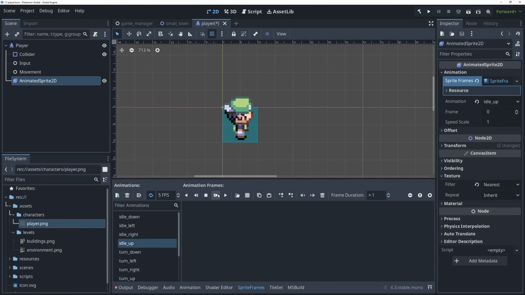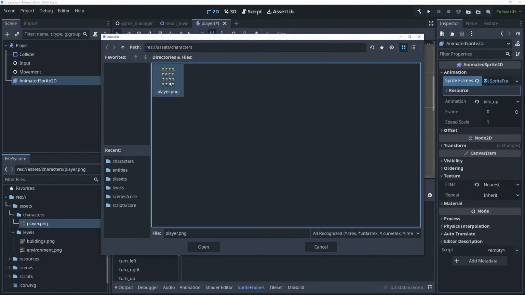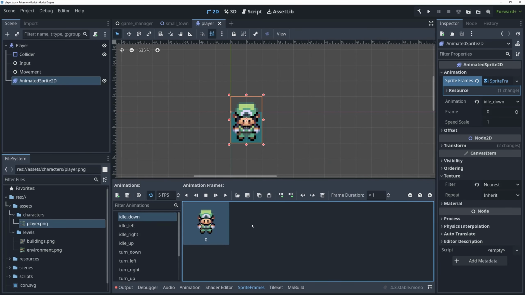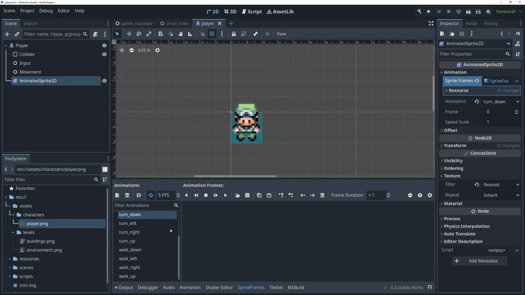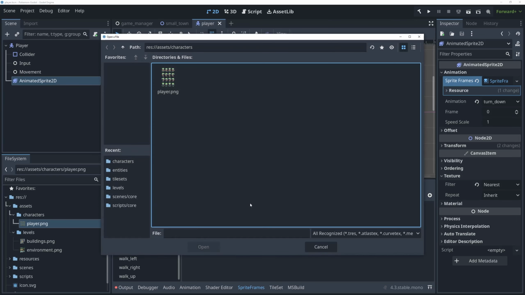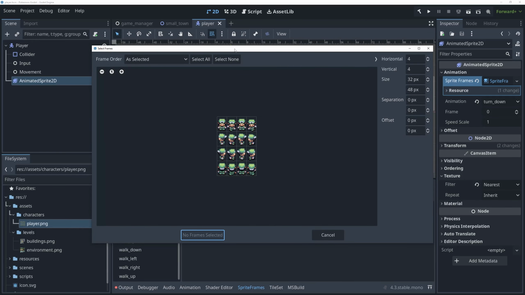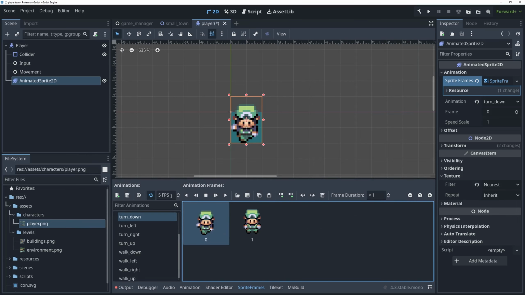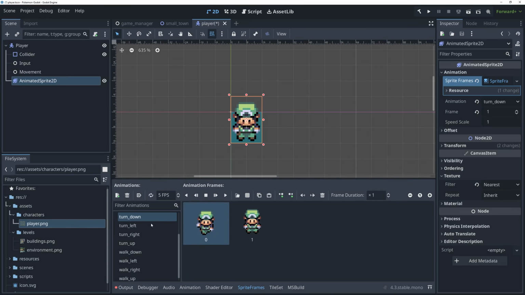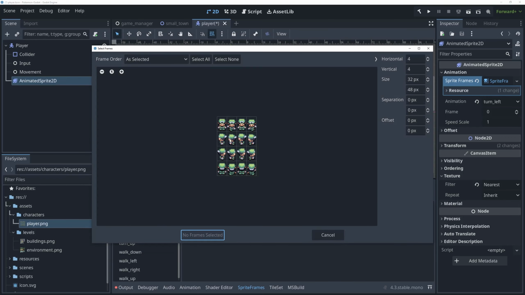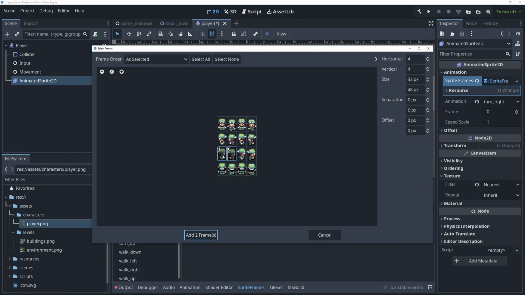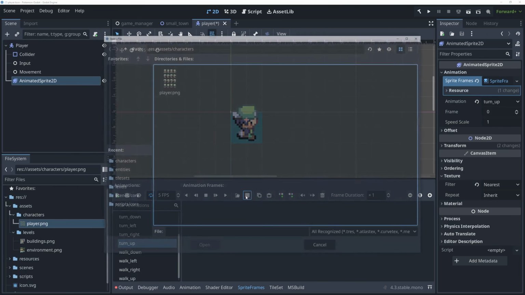It should be noted that the looping action is on for idle. I mean, it doesn't really have to be because it's not moving, but you can leave this on for walking and idle. We're going to be turning it off for the turn directions. So for turning in the sprite sheet, what we're going to do is we're going to select in order of right to left 2 of the animations. So when the person turns, it's going to play a very brief animation. It's going to be hard to catch here when I turn off the loop, but you'll see that it moves very fast. Inside of the game, when you're turning from a different direction, it will look a little more clear. So for each of them, select the second column first and then the first column second.